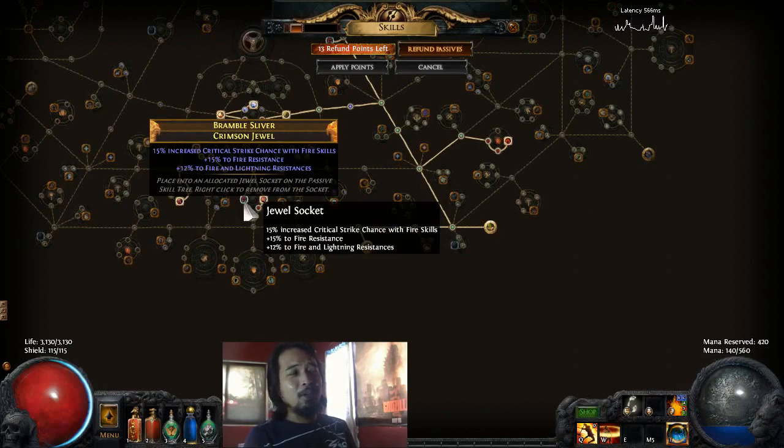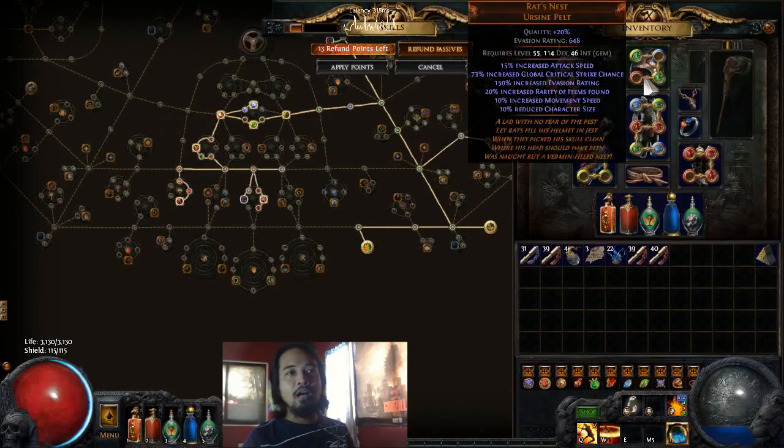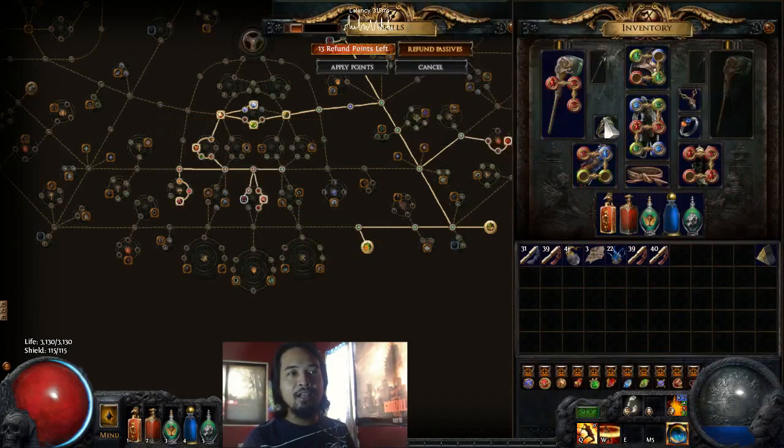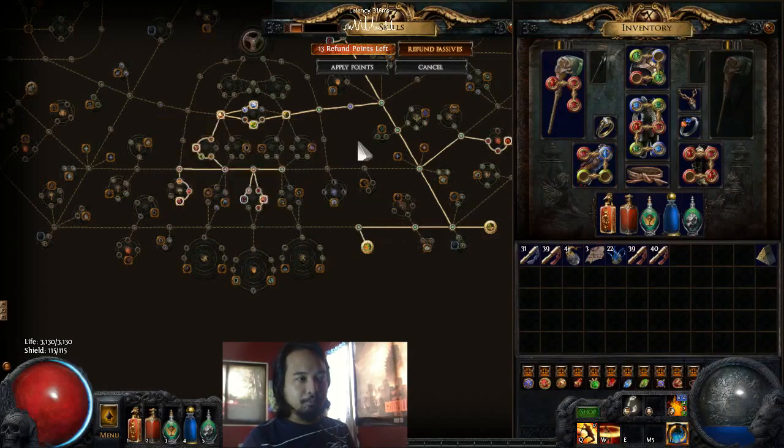And I was very unlucky over here, getting a 15% fire resistance and 12% fire and then lightning resistance. But then that is actually good, because most of the gear that I will be using will not have any resistance at all. So it's actually beneficial for me in a way.